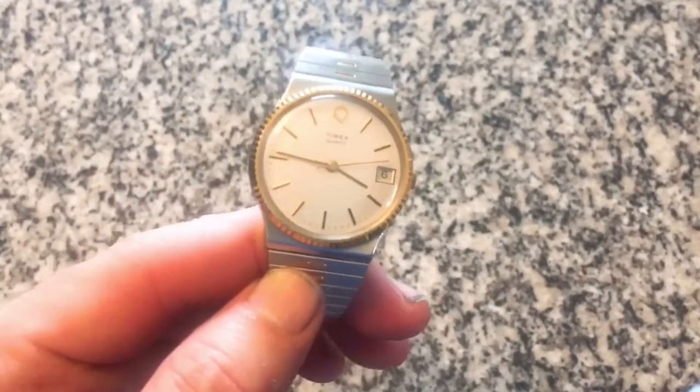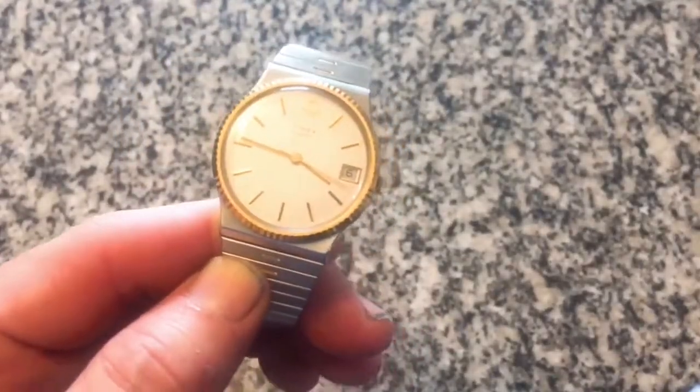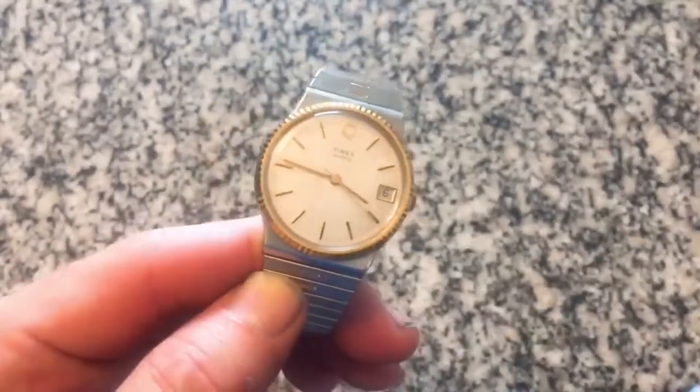And as you know, I like to take a look at literally everything, and I'm starting to get into vintage watches more as well. But I like to take a look at Casios, Blancpains, higher end.